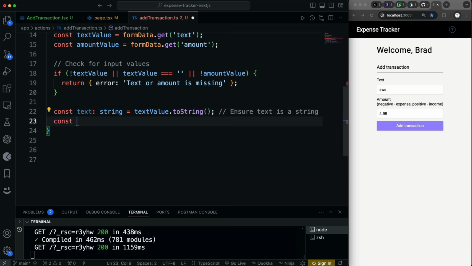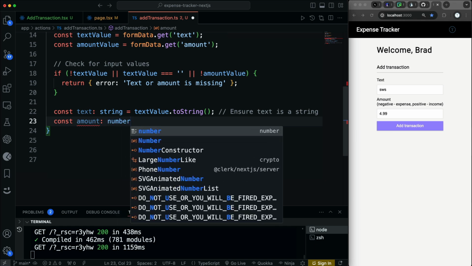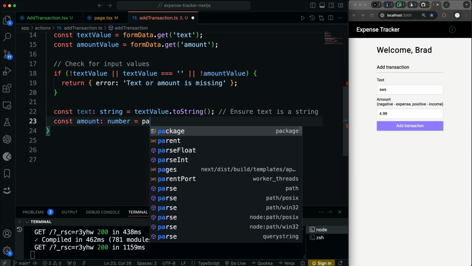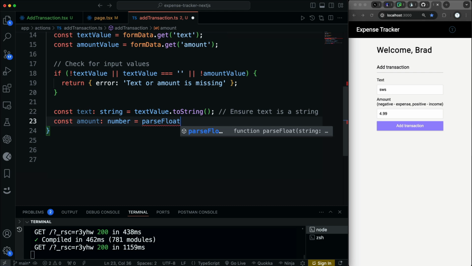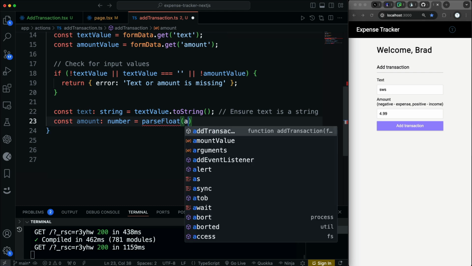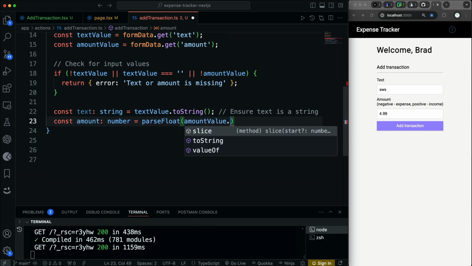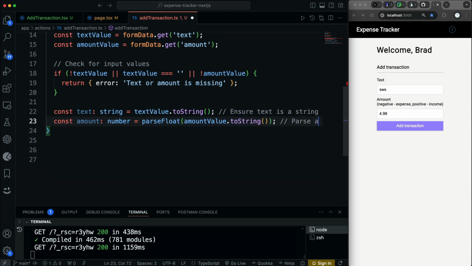And then let's do const amount, and we want amount to be number. So let's set that, and we're going to use the parseFloat function, and then pass in amount value dot toString. Okay, so we'll say parse amount as number. Okay, so we're just formatting it and making sure it's how it's supposed to be before it goes in the database.